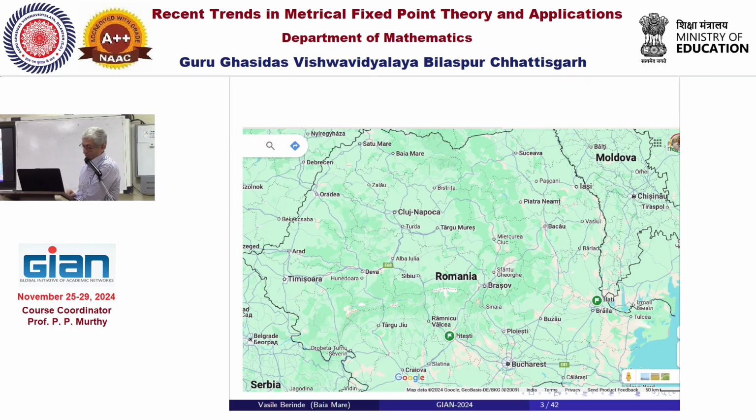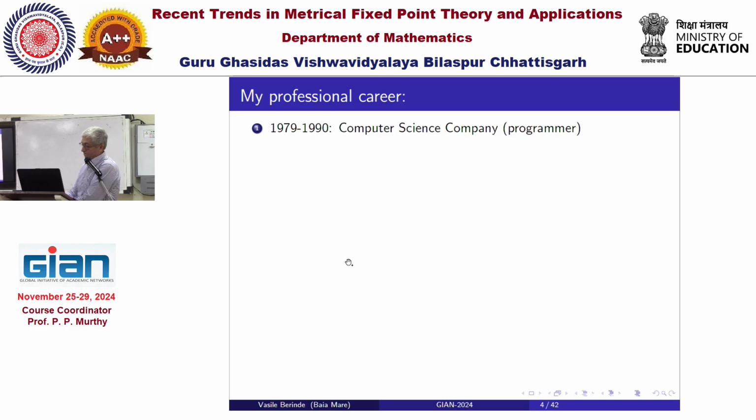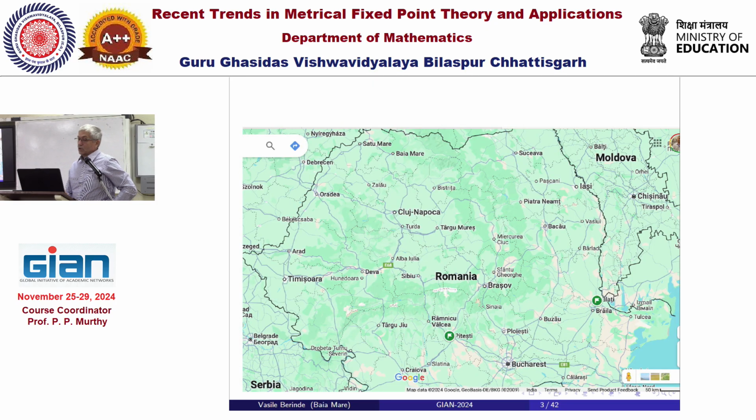This is the map of my country. We should know that the capital city is Bucharest. The main cities and the main universities are these ones. Main is now Cluj-Napoca, where I studied. I graduated here. Bucharest, Timișoara, once again, and Iași are the main universities in Romania. Baia Mare is here, just in the north. It's a medium, let's say average city with a medium university.